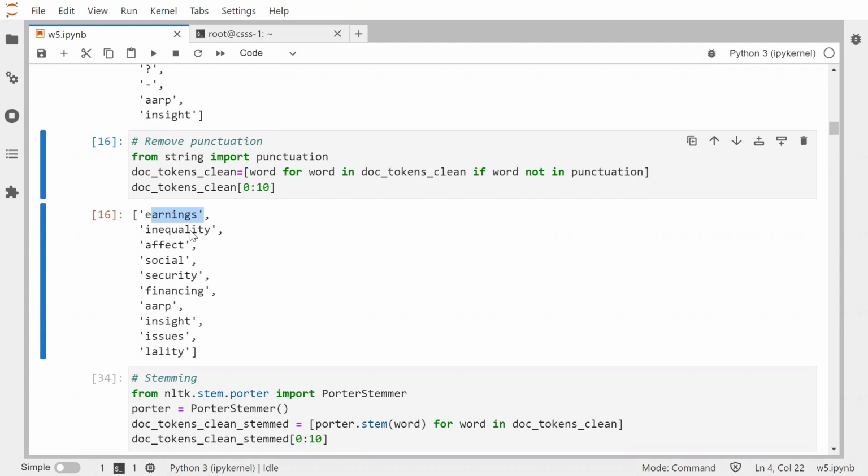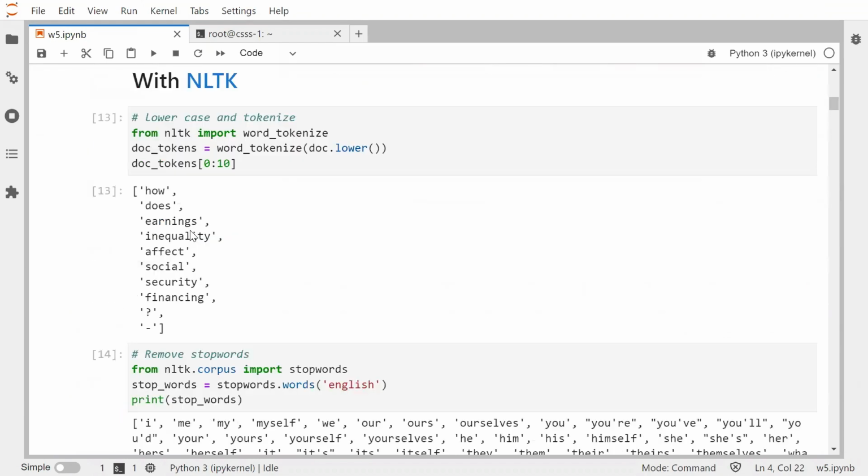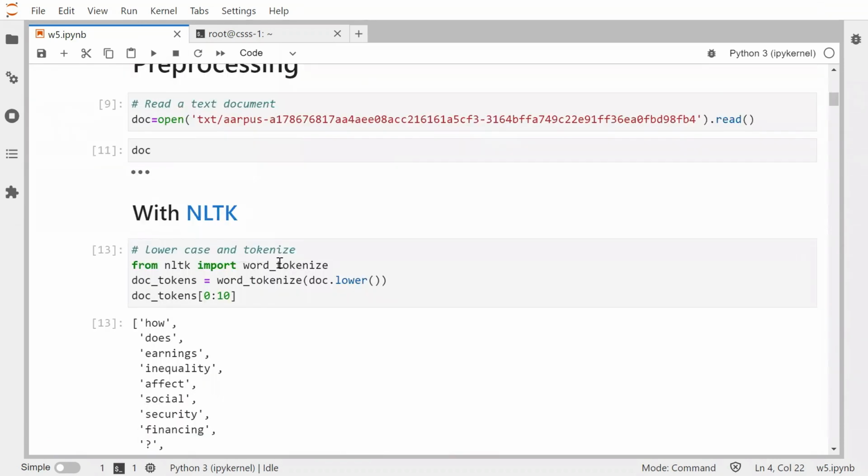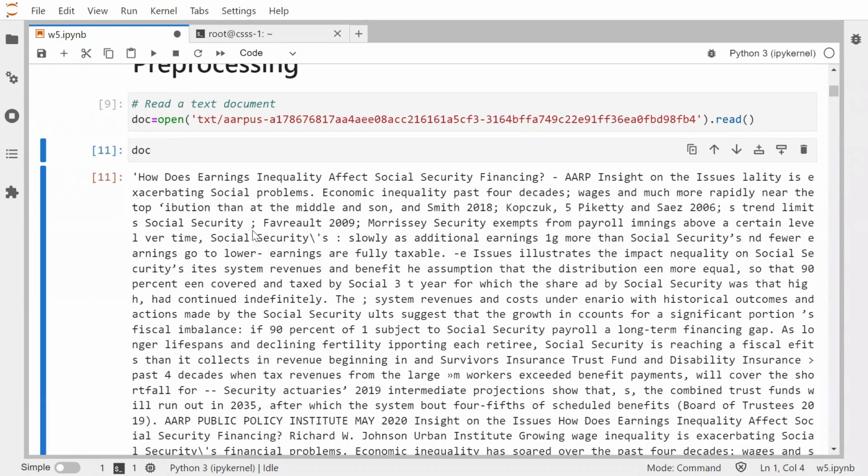Let's see. It's in the source. If you scroll, you can see it. Yeah, it's a typo, right? Let me just see. It's in the original document. It should be there. The original text of it is the issue, validity. Probably it's kind of a term, a name of an issue, something like that.